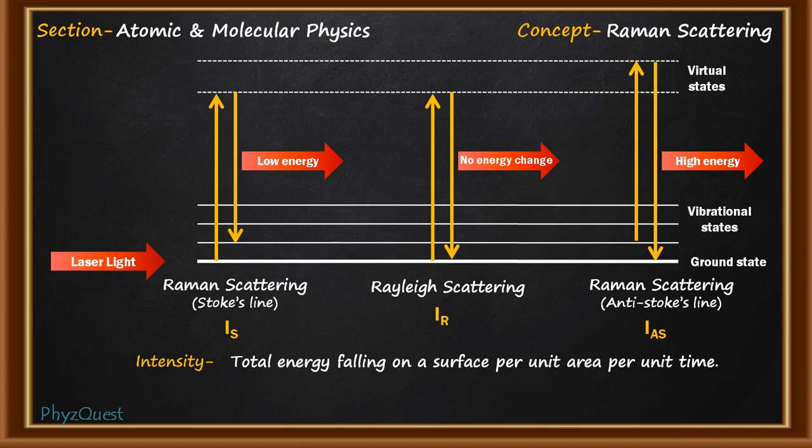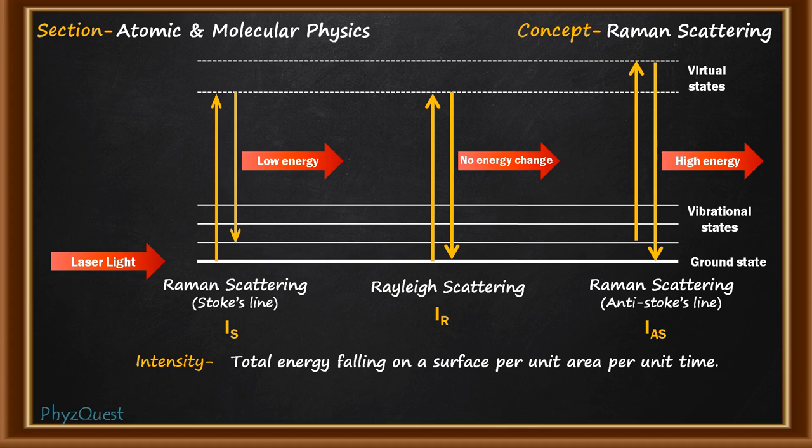Now if we talk about Raman scattering, here the electron is excited from the original ground state but comes back to a higher vibrational level. If you compare with Rayleigh scattering, this has a lower possibility, because coming back to the original ground state has a higher probability than coming back to a higher vibrational level. Therefore the intensity of Raman scattering, I'm talking about the Stokes line, will be less than the Rayleigh scattering.